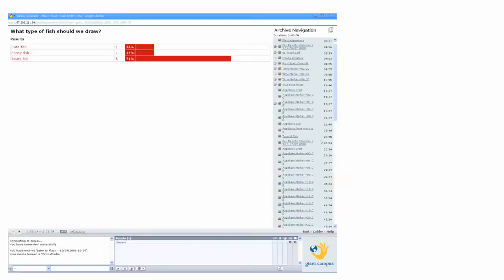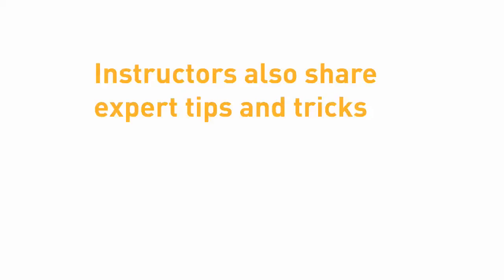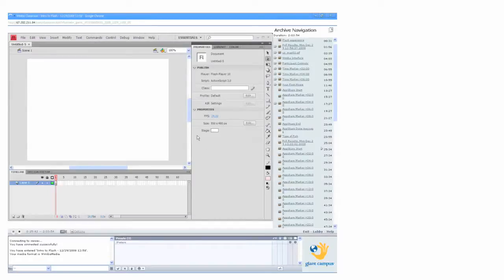So let's see, I'm going to application share my Flash window again, which just takes a second. To start off, I'll use my pencil tool right here.